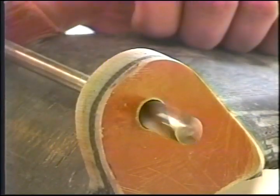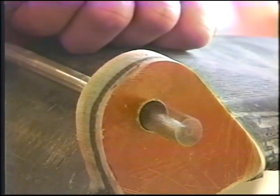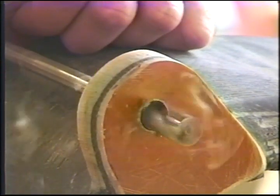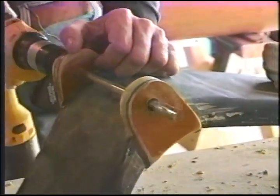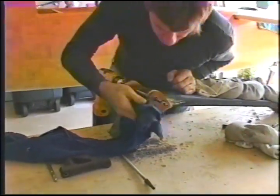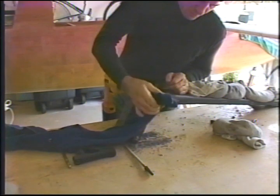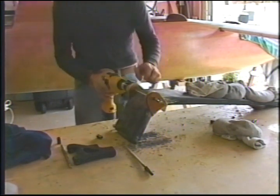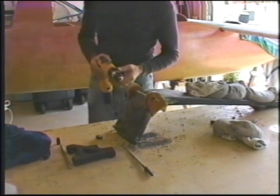All right, we're back. Sharpened the bit a little bit. It pierces through the carbon fiber. Can't hear it now, but it was hot. Keep her cool. Blade still feels pretty sharp. Oh yes.